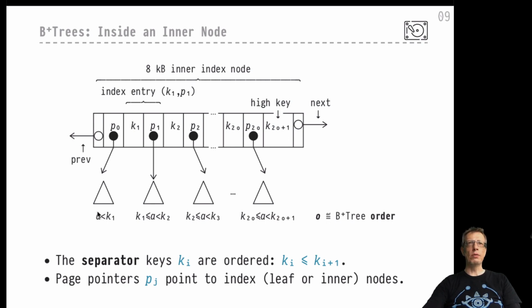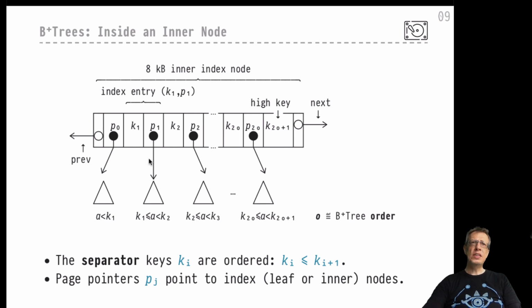are less than K1. And this is, of course, a search tree structure, because the K1, K2, because these key values are indeed ordered, we can again use binary search very efficiently on the key values inside this inner node to quickly identify the subtree that we have to descend into to find the key value 42 maybe that we are looking for. Okay, so this is really a regular search tree structure whose order on keys here supports an efficient binary search that we can use inside the inner node.